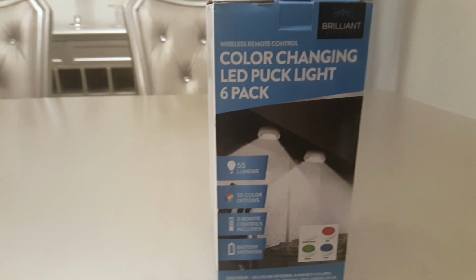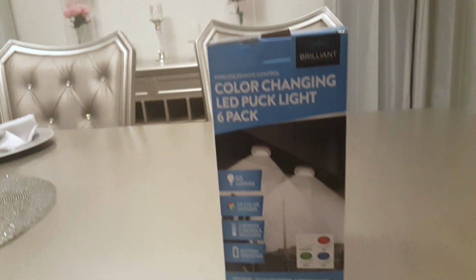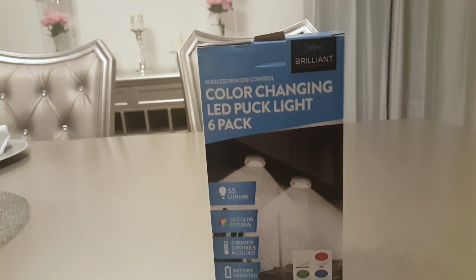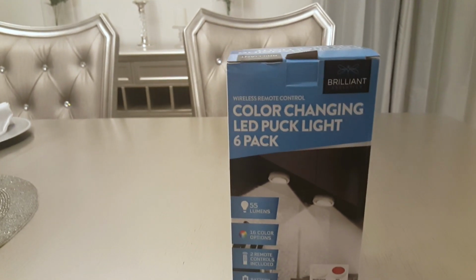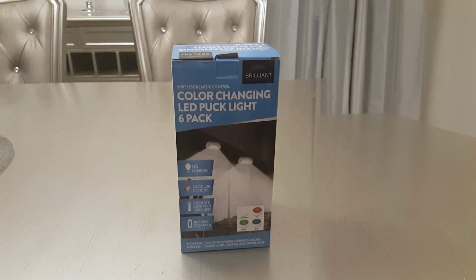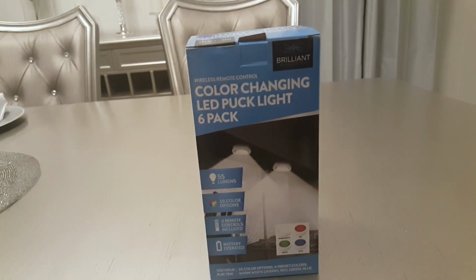So I want to show you these new puck lights that I just got, and I'm so excited to show you how they work and what I am using them for. So if you're interested in learning, stay tuned. Alright, so let's open up the package.